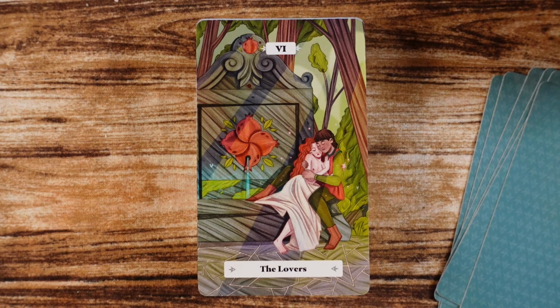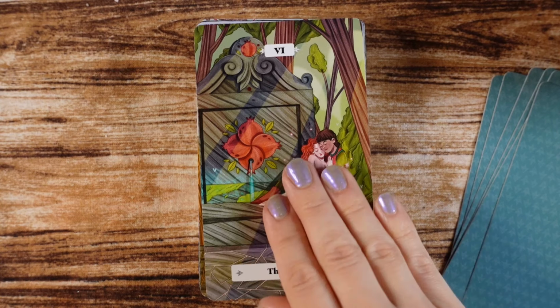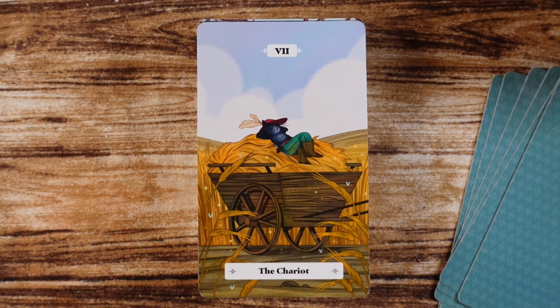The Lovers is a story called White as Milk, Red as Blood, with pomegranate. Ooh, I love that. I love this card. Oh, Puss in Boots for the Chariot. I love that with wheat. Such a good card.